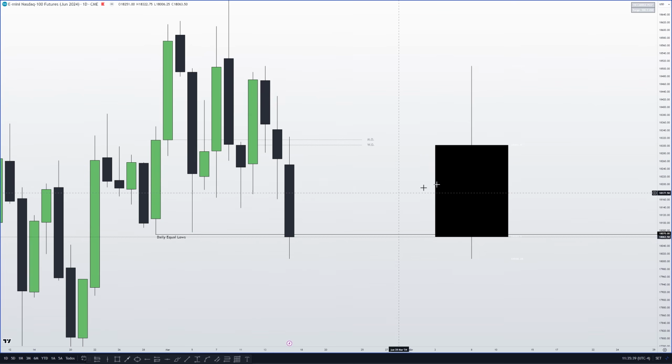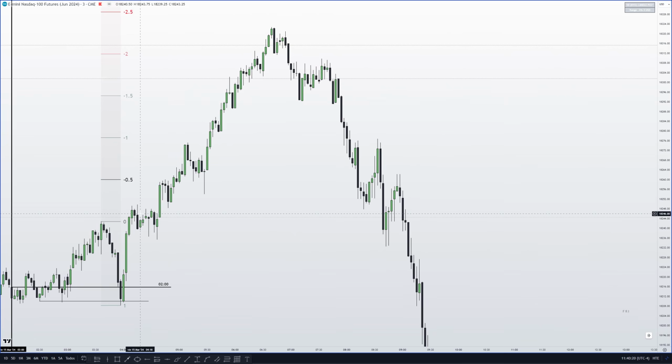moving to the daily equal lows. Okay, so with this premise, let's go to the lower time frames. Okay, so in this area, in the beginning of this opening, you can find one SMT in the lows for this confirmation, this smart money reversal. This is the beginning for one market maker buy model.